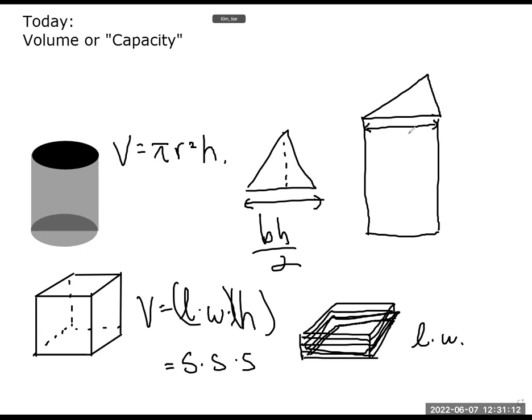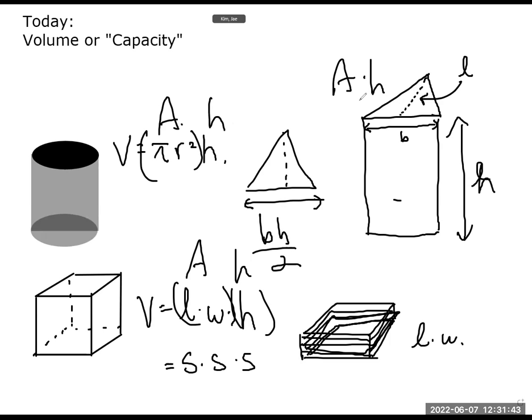Because we don't want to confuse the two heights, if you look at the sheet, take a look, instead of calling that a height we call it a length. So the equation suddenly changes, right? Normally a triangle we call this base times height divided by 2. But if we are talking about a triangle in a 3D shape, instead of calling it a height, we end up calling it a length.